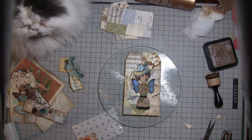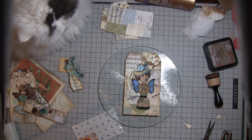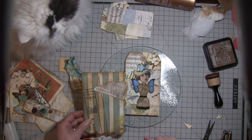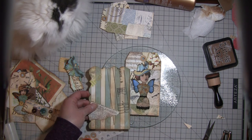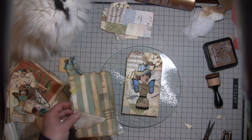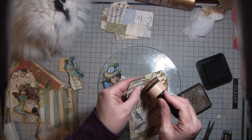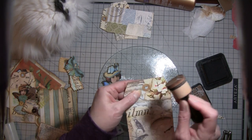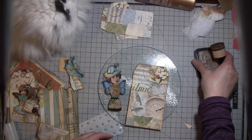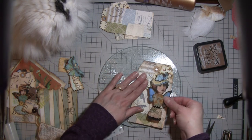Let's see here — what do I want to do? I kind of feel like I need some blue on this one. I have this that I kind of collaged a little bit. I feel like I need to ink up there a little bit more. My hole punch is a different size than these holes in these tags, and I have to get them on straight — that's the other dilemma.